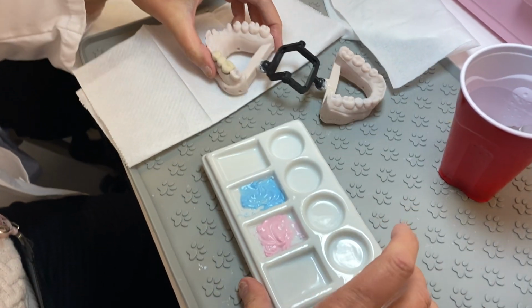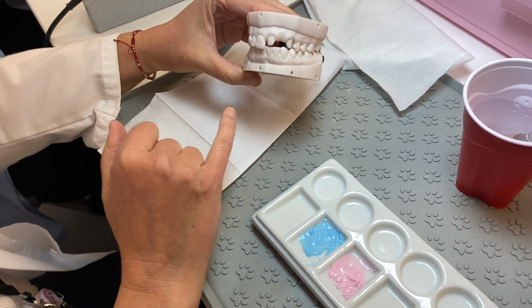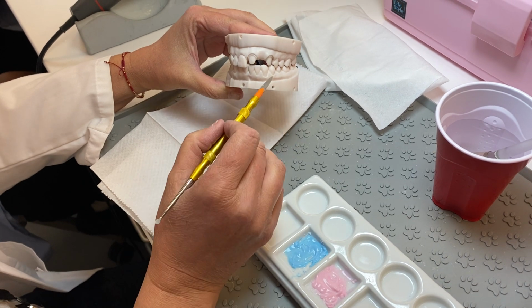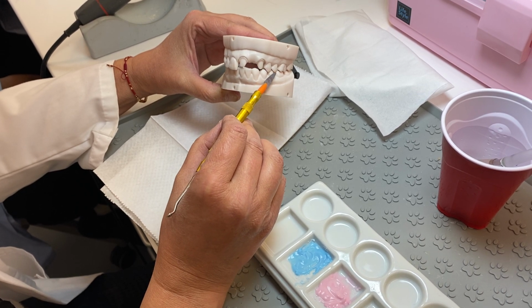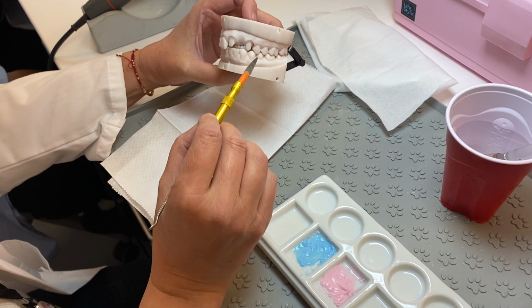We have the shape pretty much where we want it, right? But now we're going to look at the anatomy of the teeth that we need to build up, right? So we look at how the cusps are angulated, where the intercuspation is, right?